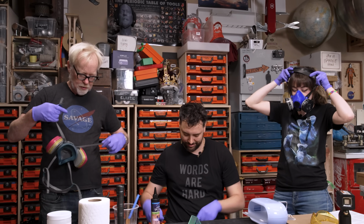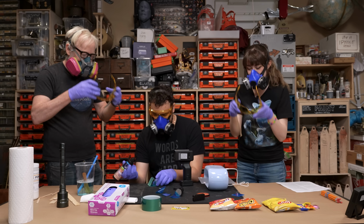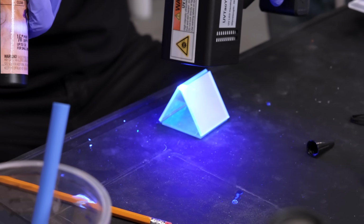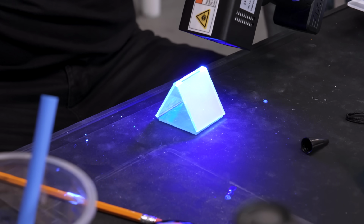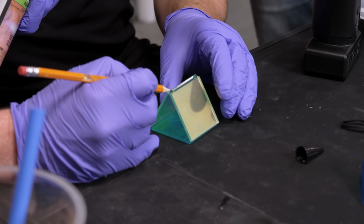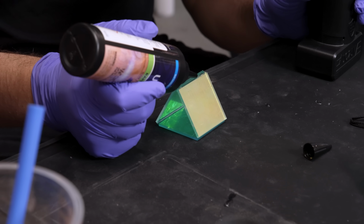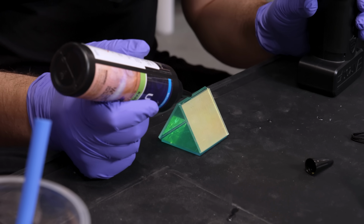Oh yes. So this is when it's fun to have a fast curing thing on hand. Oh, thank you. Because what you can do is you can add a drop here. Cure it. Add a drop here. Cure it. And just to be clear, those are already hard. And now you can take your time filling this up. This is how I'm going to rebuild that lamp I made with Matt Parker.